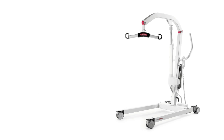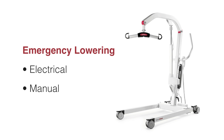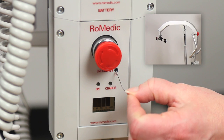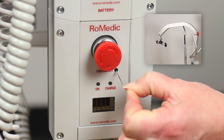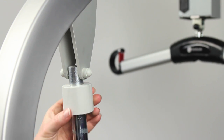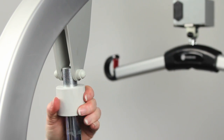In the rare case that emergency lowering is needed, it can be accomplished in 2 ways, electrically and manually. To electrically lower the lift, use a ballpoint pen or similar to push the round, soft membrane to the right of the emergency text on the control box. To manually lower the lift, turn the round plastic knob on the actuator clockwise.